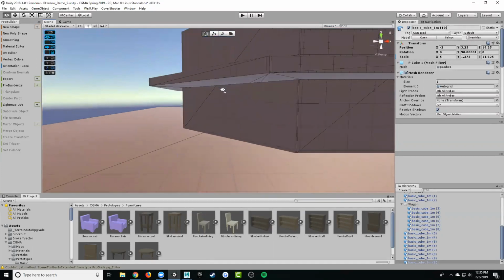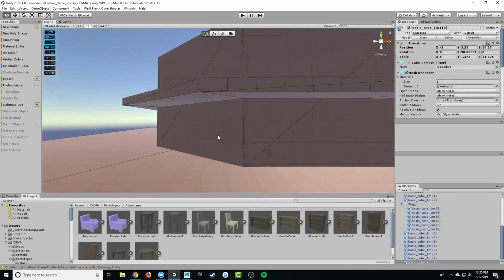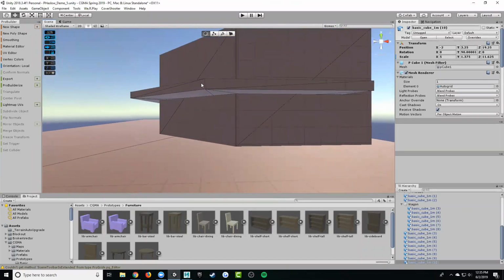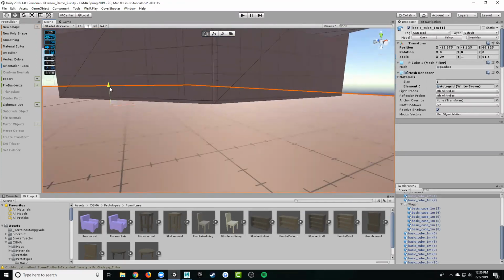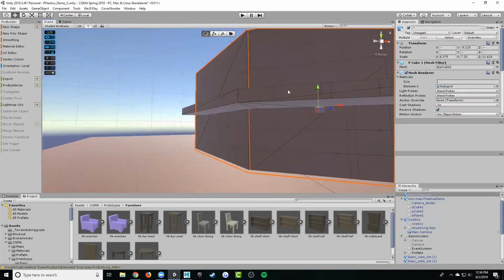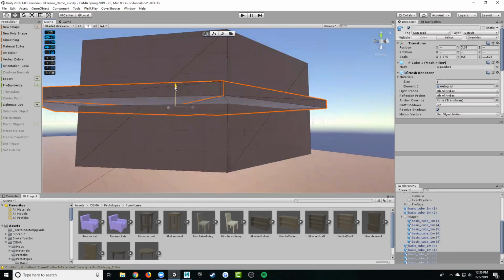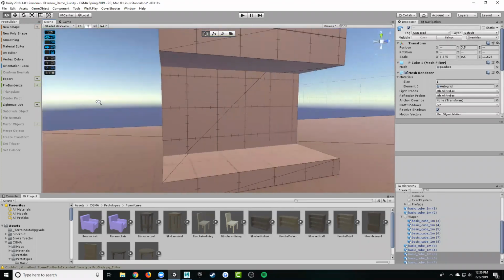This is the kind of thing where, when you're working on this and refining it, you definitely want to figure out your metrics. Like how high do you want a single story to be in the building, a lower story and an upper story? If we say it's maybe 4 meters, then we can adjust that a little. I think that's a little high. I'll do 3.5.